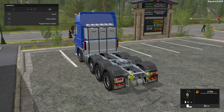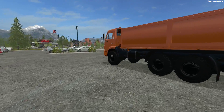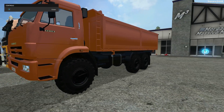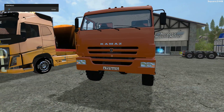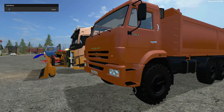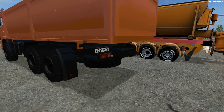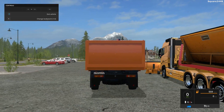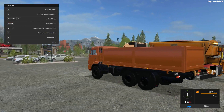We'll park this and up next we'll be taking a look at this dump truck. It's a pretty cool cab over dump truck and it is color changeable. I do like the off-road style wheels. It is a Kamaz — I believe that's how you pronounce it. It looks amazing and it only tips to the left or right, and it does have a hitch in the back. Inside, it goes 55 miles per hour, and the working lights look great.